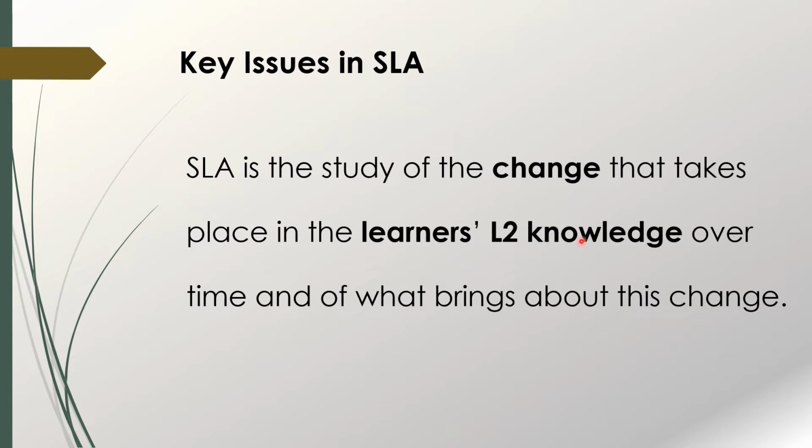For example, first you started to know about the basic elements of the English language. Maybe that could be A to Z letters. Later you know that you need to put the letters together in order to have words, and you need to put the words together in order to have sentences, and you need to put sentences together in order to make a meaning. So this particular knowledge will be developed over time, and that is how you change. You will have changed your second language knowledge, and that's what we are referring to.